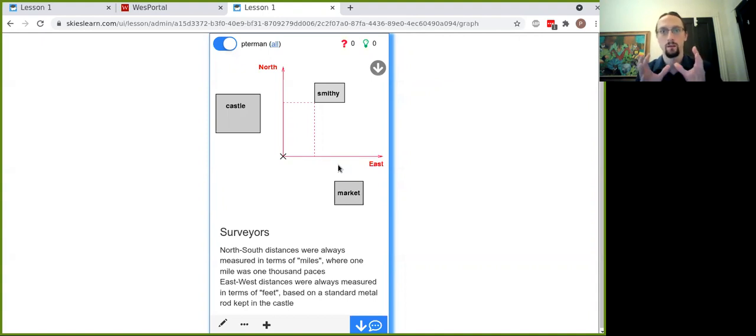All right, so chapter 1 opens up with this parable of surveyors. You've got one surveyor using magnetic north as the barometer, so to speak, or for orientation. And they've got two systems of measurement. We've got north-south, and they're using miles for that, and east-west, they're measuring in feet.